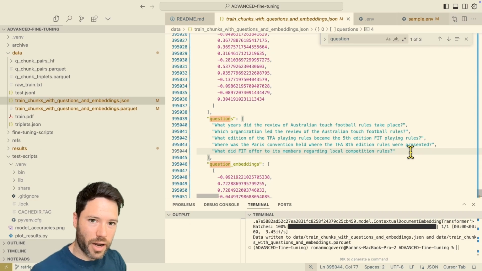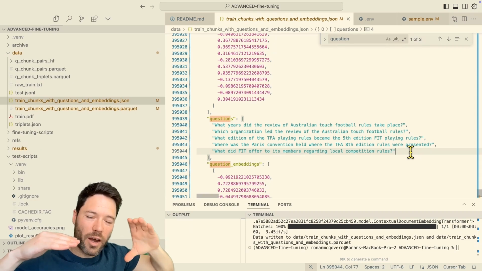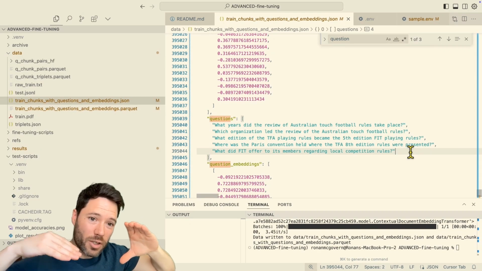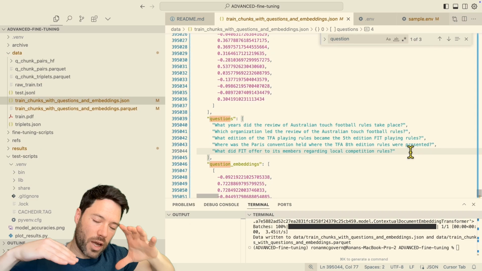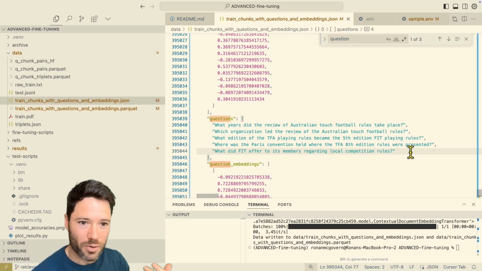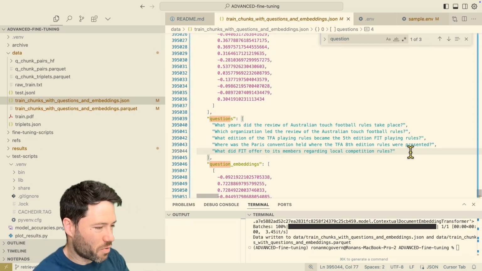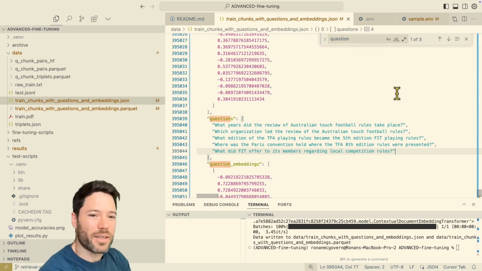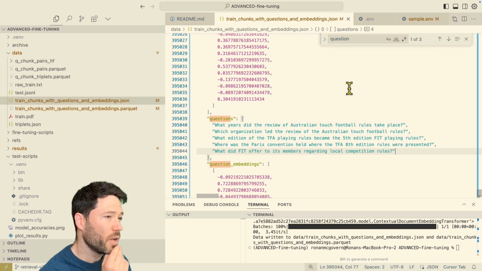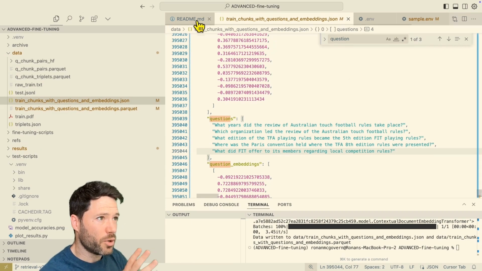And you can train the model now to basically move the vector such that the vector of the question is moved towards the 5, the relevant chunk, and away from the vector for the chunk that is rated as a 1. So that's a very quick overview of something I described earlier in the earlier retrieval video. I'm going to use pairs here. It's a little bit more straightforward, but you can use either.